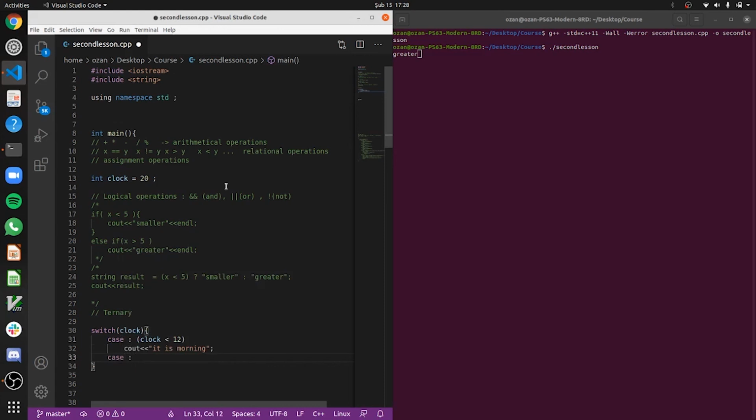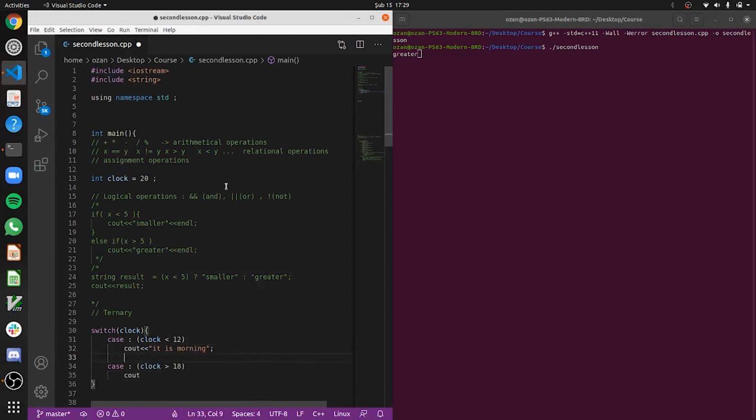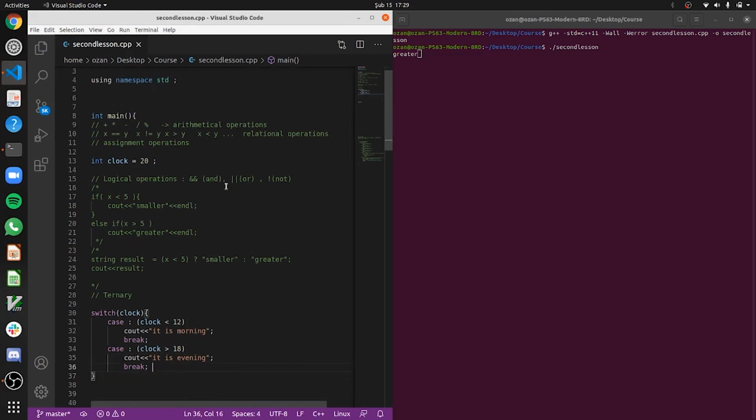Case clock, let's say 16 or 18. By the way, in each case block we should break from the cases, and cout it is evening.